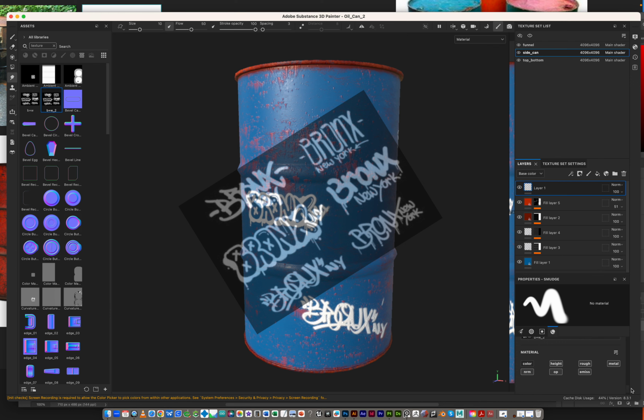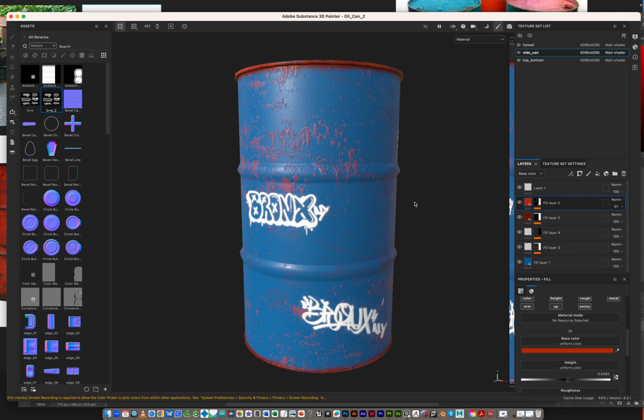We do have our height and bump on, and you could select that and make it bump up off the surface. All right, so that is that. I will probably add another one to this in just a second. We'll show you how to do decals, maybe old decals of how dangerous things are in this container.